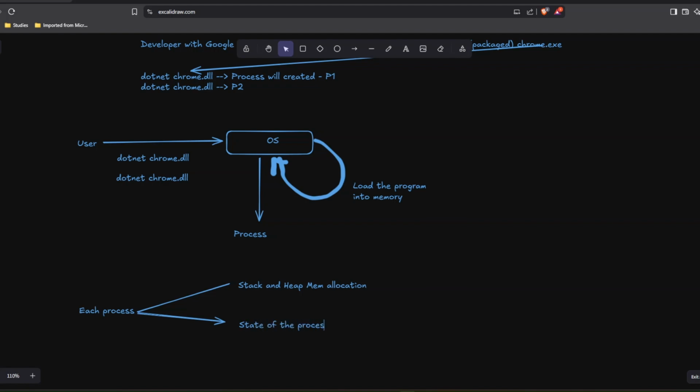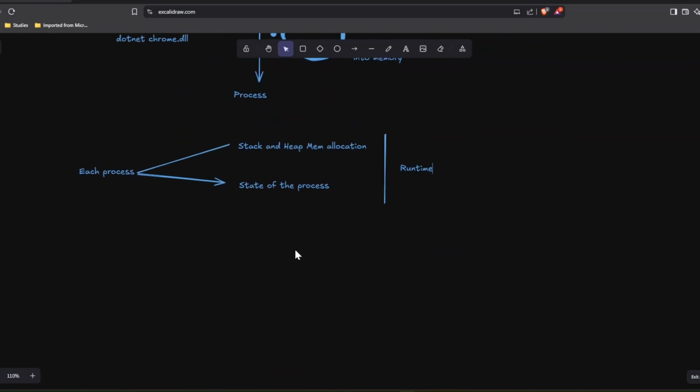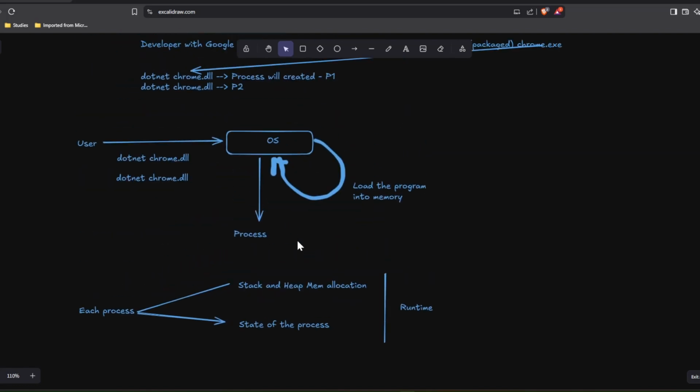the state of the process. So for a given timestamp t1, what exactly is the state of the process? We are going to store it somewhere, and both of these things together will define the runtime behavior of the process. So at runtime, what exactly is going on in the process? This is at a very 10,000 feet level. In some processes, this exactly happens. Now let's take this example in terms of memory, state, and the other details.